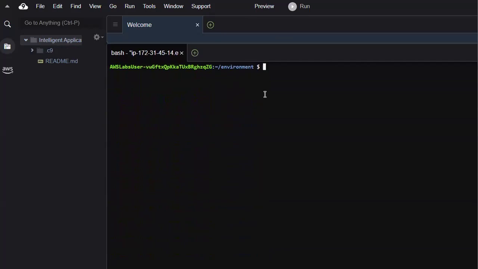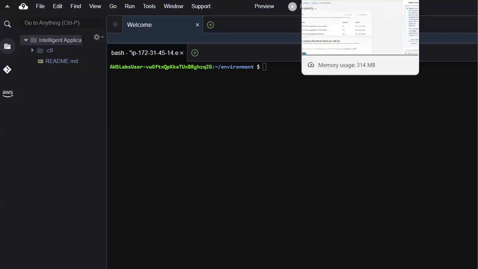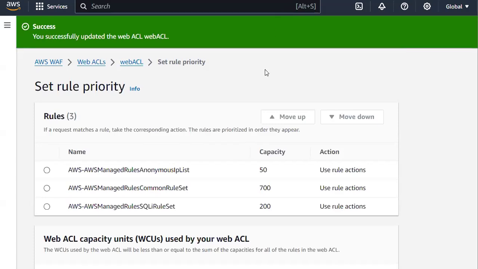Then here I'm writing the curl command in order to request my website. So first we need to save our website name in a variable so that we don't need to paste that website URL again and again. Even that distribution related URL is available under our WAF, since we're using that here.